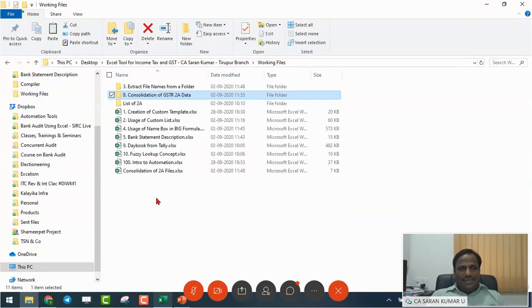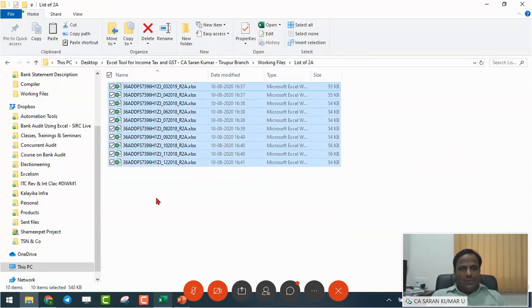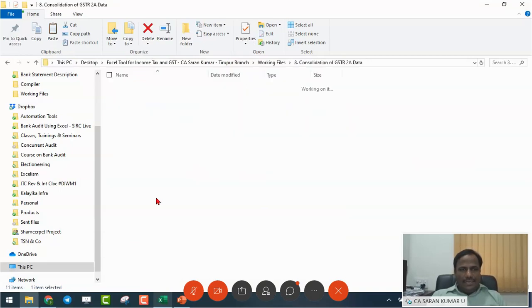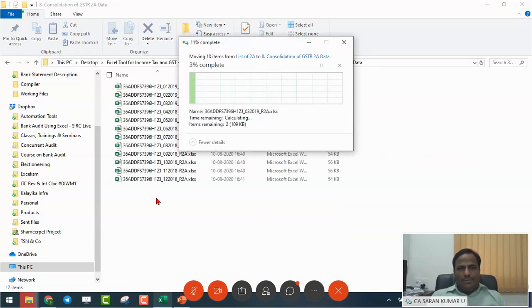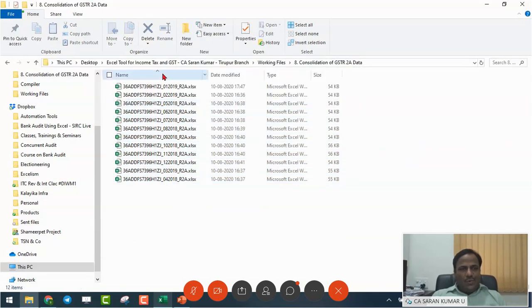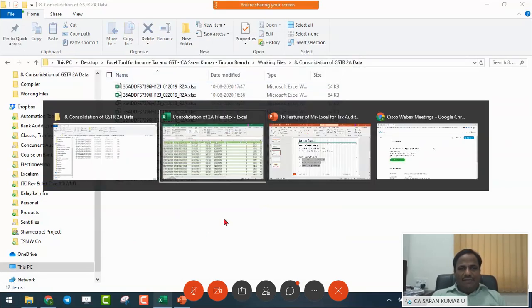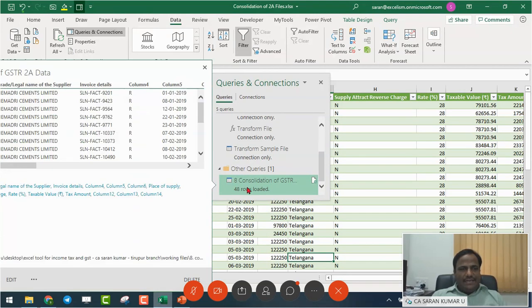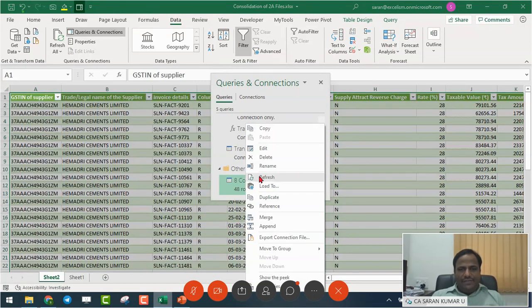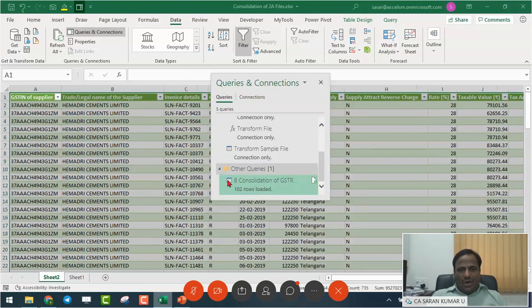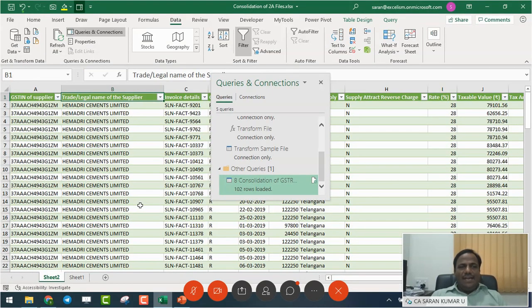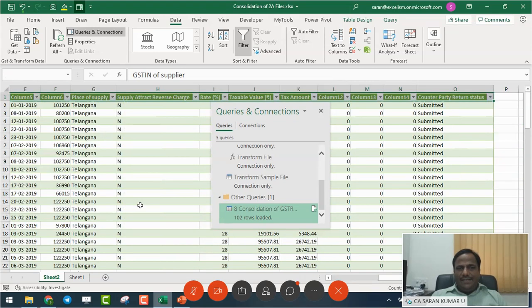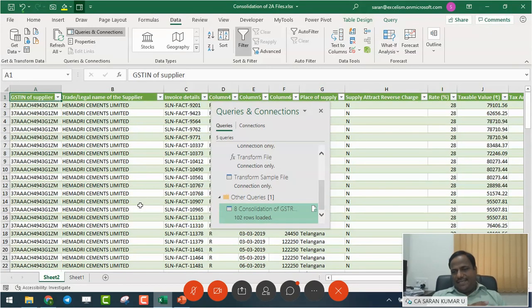Now, for example, let me take all the files, Control X and Control V, no problem. How many files are there? 12 files are there for all the 12 months. Now I right click and refresh, either you can right click here and refresh, or you can just click the refresh here. If I click refresh, all the files are loading. One or two values are there. Wonderful. Now you take the books data, then you can start comparing the data.